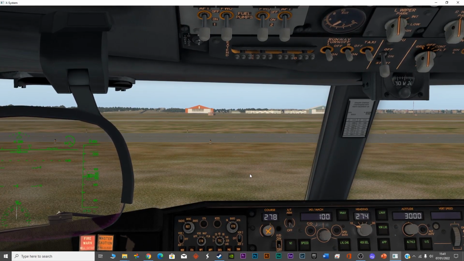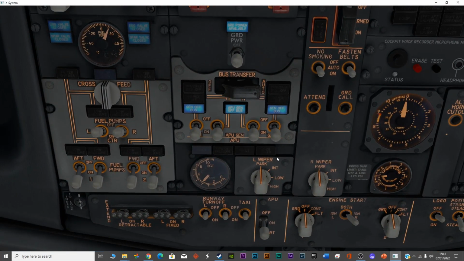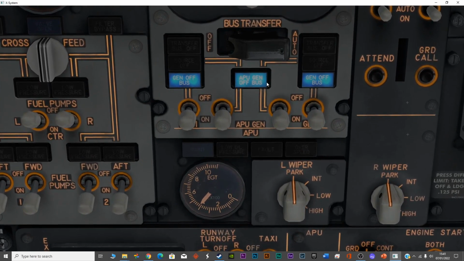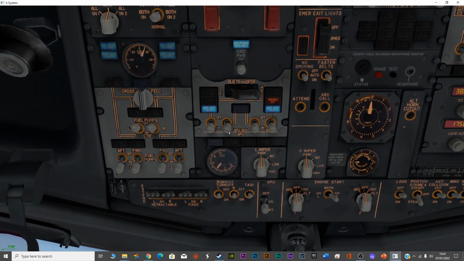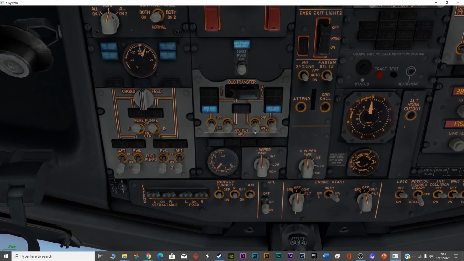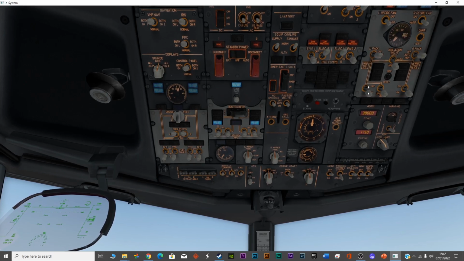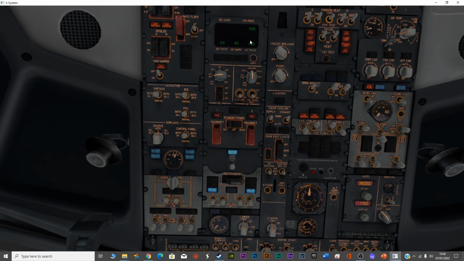Okay, now coming back over here, you can see the APU is now up and running. As you can see, this light is bright. APU generator off bus. Now you have to turn on the generators. This is the switch 2 and 3. So now the APU generator is up and running, and turn on the APU bleed. You will see the APU bleed over here. Move this button down. Now the APU bleed is on. Engine bleed switches, left and right, both are on. And if I go into the AC voltmeter, and if I move into APU generator, you will see now the power is coming from the APU.